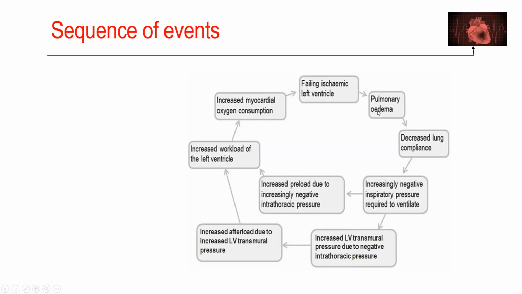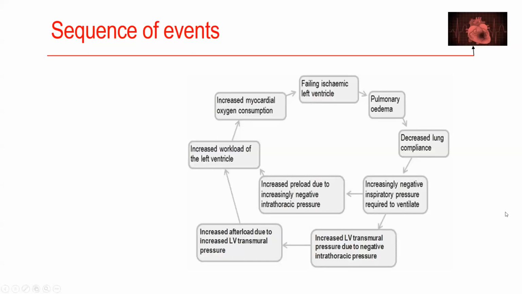In LV failure, you get pulmonary edema, that fluid in the interstitium compresses the alveoli. So now my lung is non-compliant. As I observe my patient, I see the presence of tachypnea, and they're not really moving a lot of volume. So they're going to start using accessory and abdominal muscles because they have to generate more negative pressure to try to get gas into the lung.